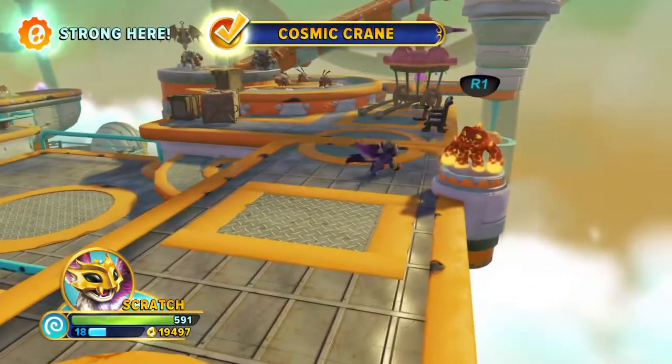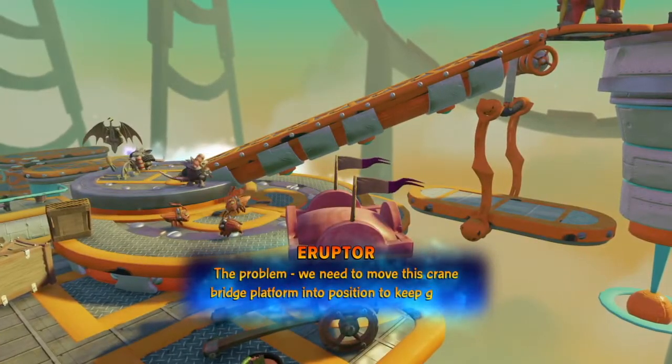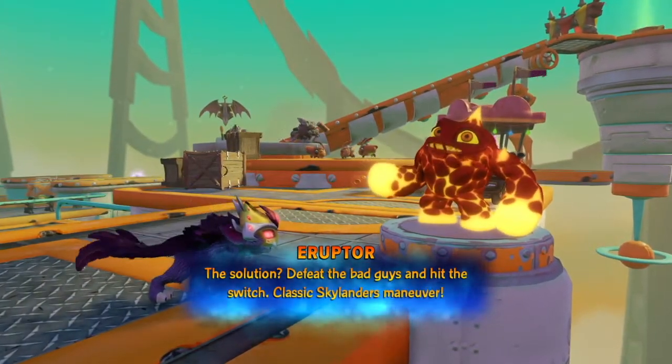Stronger here. The problem: we need to move this crane bridge platform into position to keep going. The solution? Defeat the bad guys and hit the switch. Classic Skylanders maneuver.